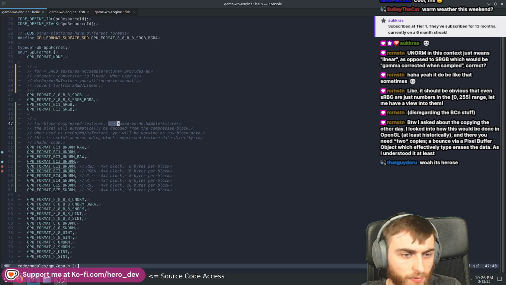For block compressed textures, when you use a sample texture, the pixel will automatically decode it. Right, for star.